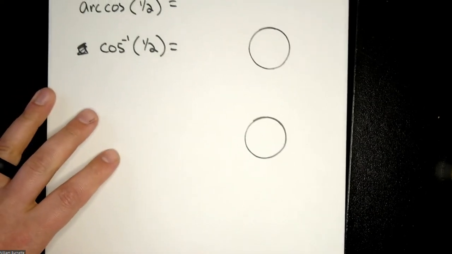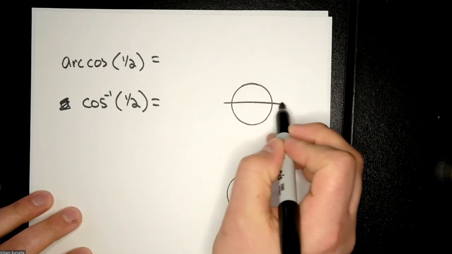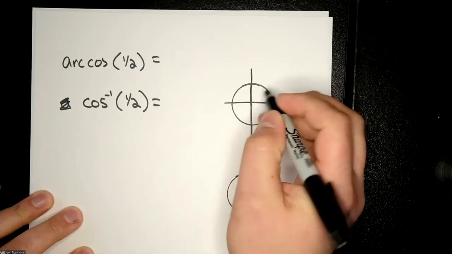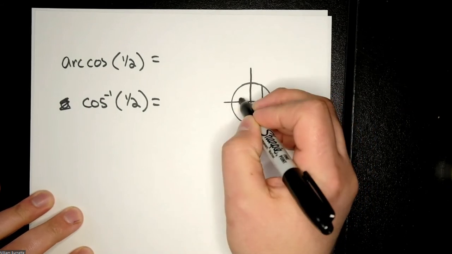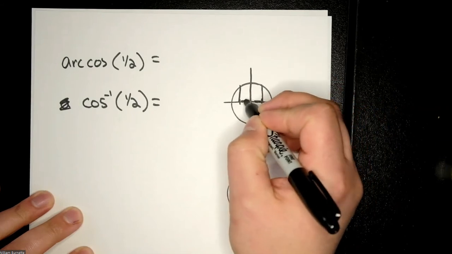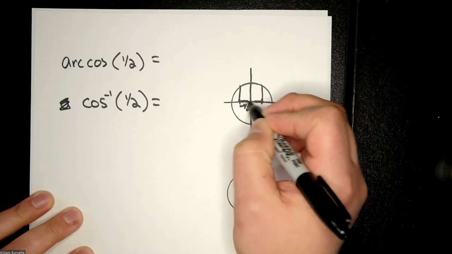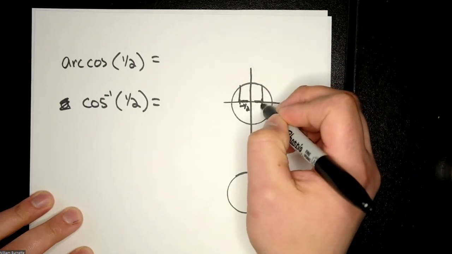So when does cosine equal 1/2? That's what I want you to think about. Well, remember, cosine on our unit circle is our x value. So cosine is 1/2 here and here. Draw our line going straight up. This is our x value of 1/2. Actually, it's not 1/2 right there. It's negative 1/2, right? So it's okay for it to be over in there. We'll see that in a second. So it's right here and here.